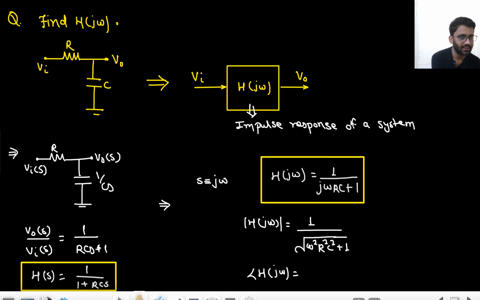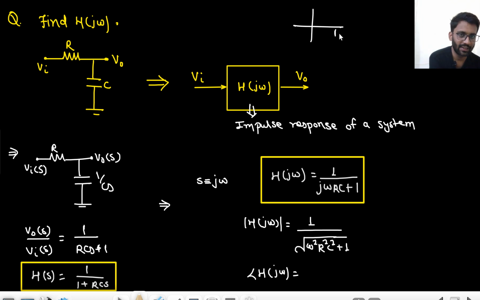Angle of 1, that is 0. 1 will be somewhere here, so that is 0. I hope you know the basics, like, do you know how to write the angles? In AC analysis, it will be taught to you how to write the angle from basics. But if you don't know, I'm just telling you one basic.